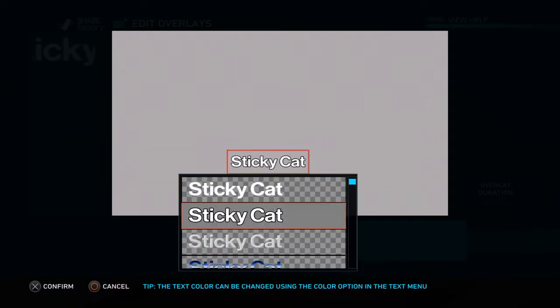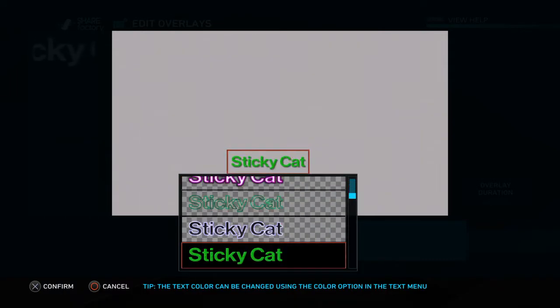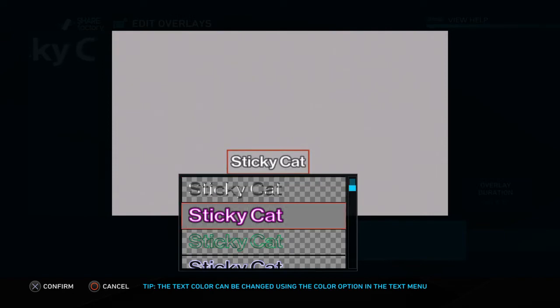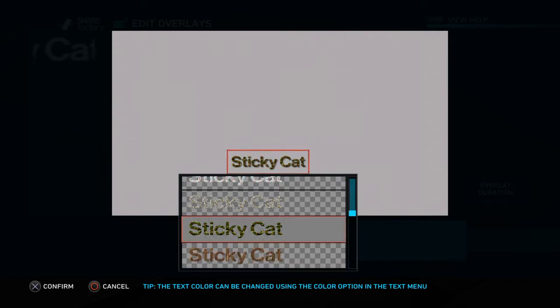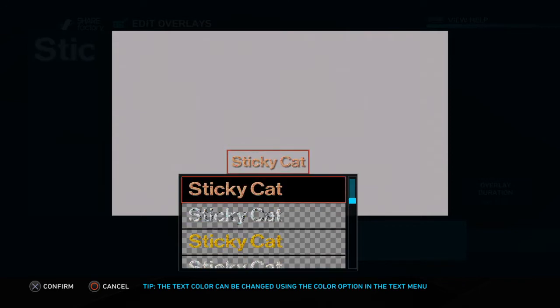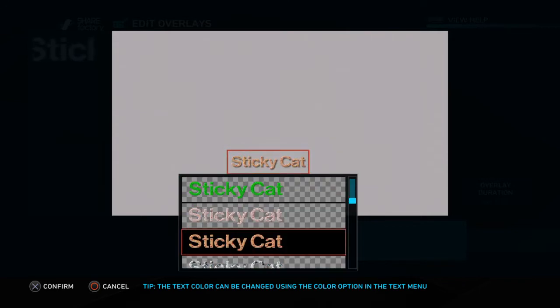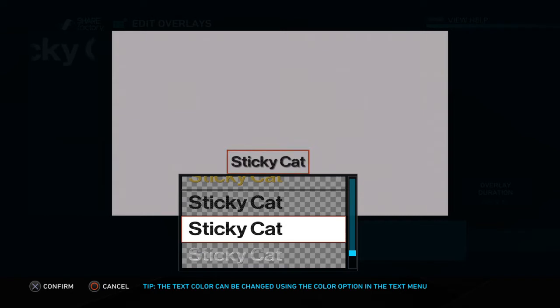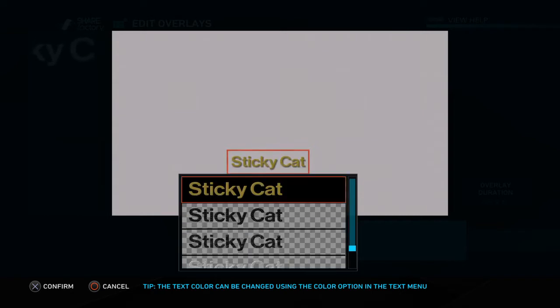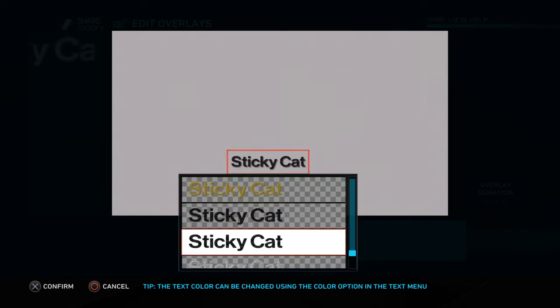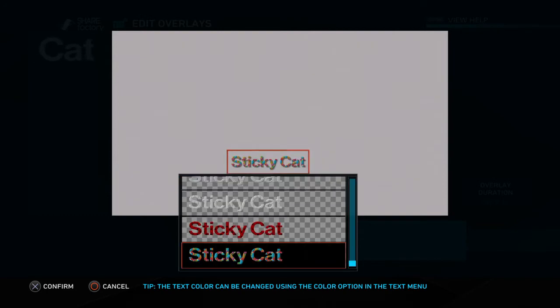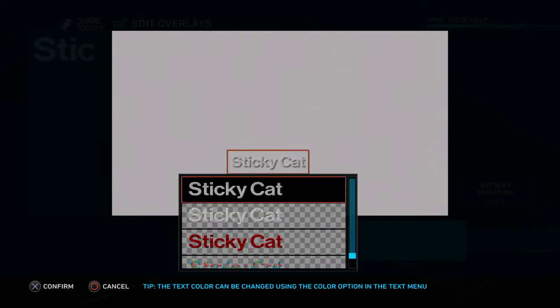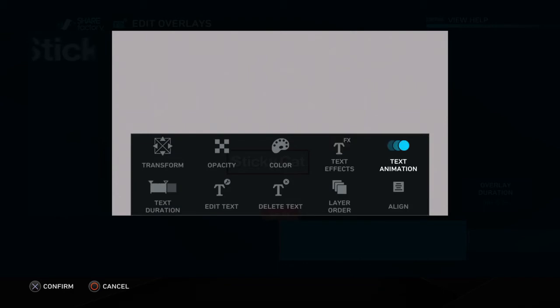Text effects. I love text effects because you have all these different ones. They're actually very interesting. I sometimes use this. Not very much, but I do use it sometimes. These just kind of seem like the 2000s, which I don't like, so I never use them. It seems so old, like something you'd find in a 2000s movie. Now, the ones after the yellow one, I don't know what this is called, but they all look better. Well, except this one. But yeah, the rest of them do look a lot better. Text animation.